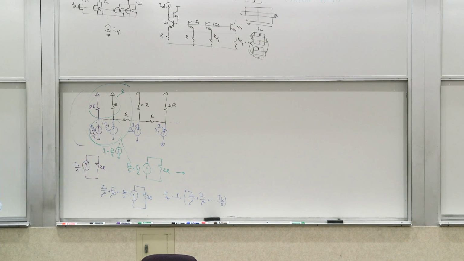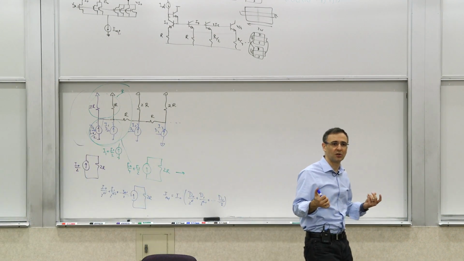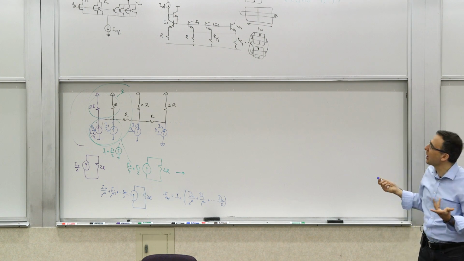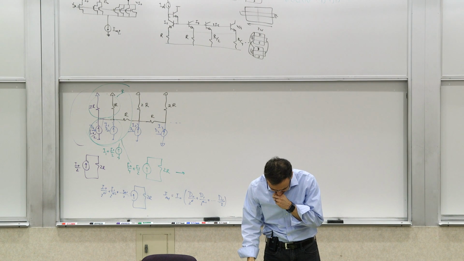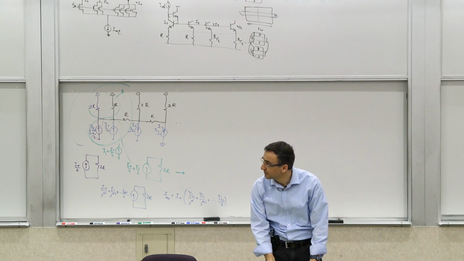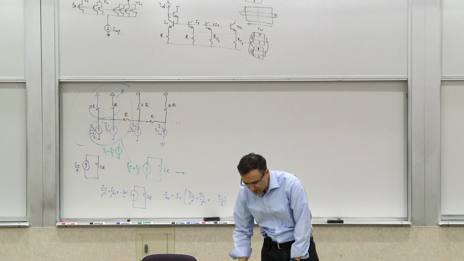And you are not using any two current sources or two resistors that are drastically different. They're all on the same scale. It's a very commonly used thing. If you want to make resistive networks, that's probably the most common way of implementing it. So that's another way of doing it, right?